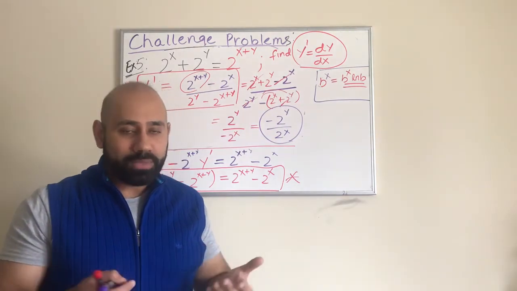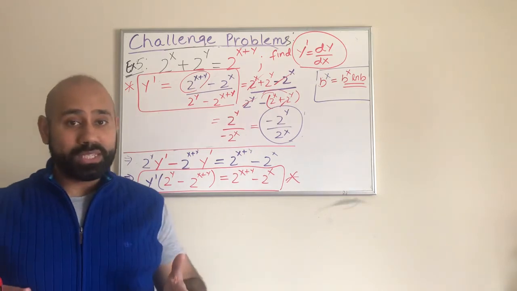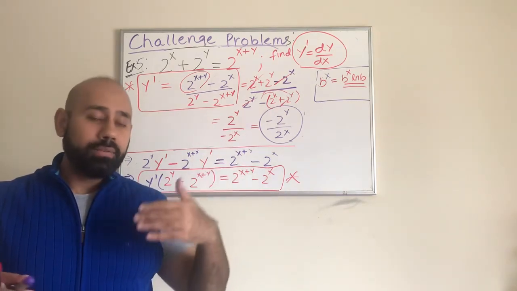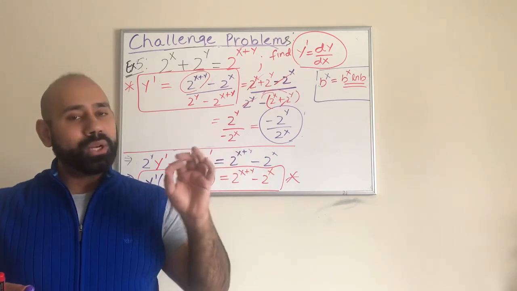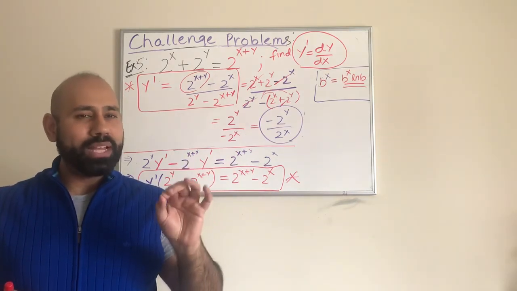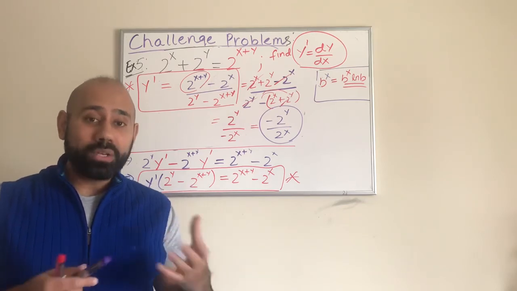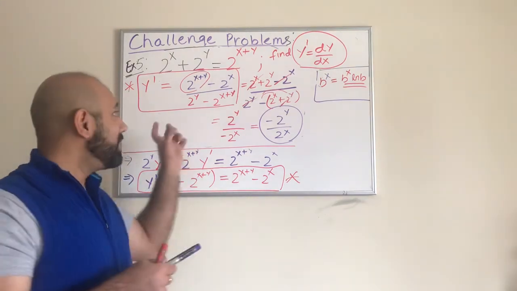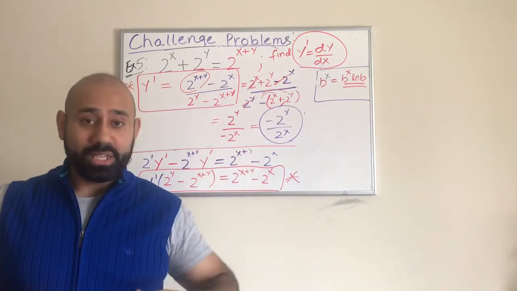So guys, what I'm trying to say here is that sometimes if you are doing these things for a multiple choice test where you have 4 options or 5 options, whatever the case may be, once you get the answer, you should spend some time looking at the options and see if the options give you some hints about what you may have to do in order to get your answer transformed into a particular option that you see in the list of the options.